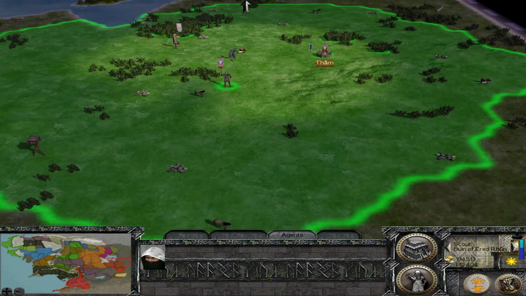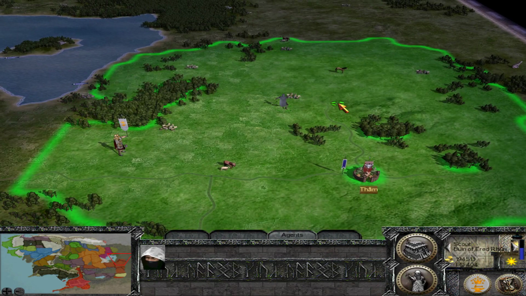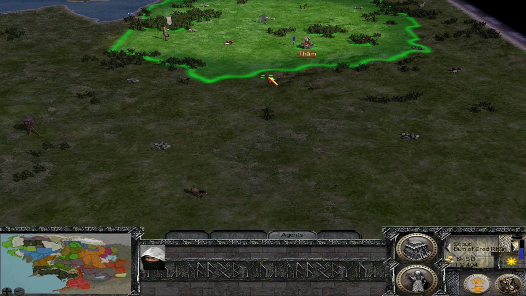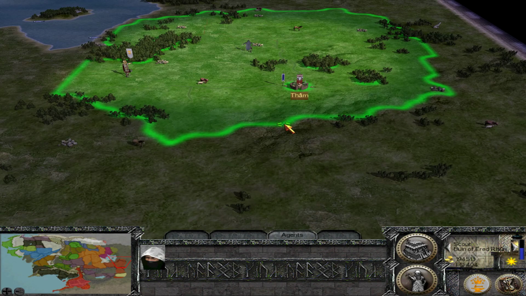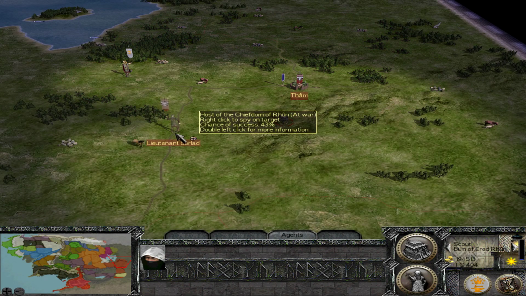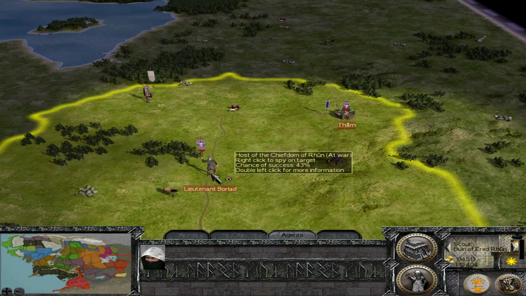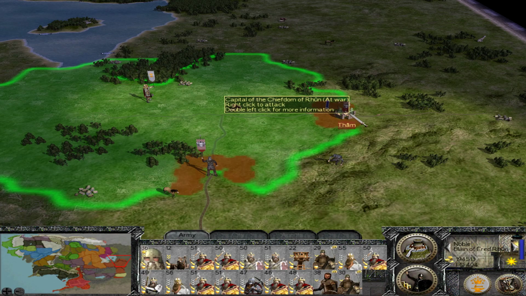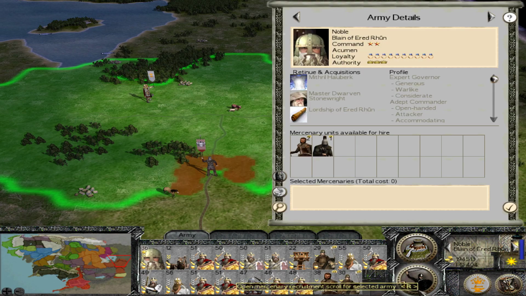let's send this scout around. I want to check out the north. It doesn't look like there's any armies on the way. And let's head down to the south. And I just see this one. It's a very small 3-unit army. Now, if we besiege the settlement, they will be able to attack us.